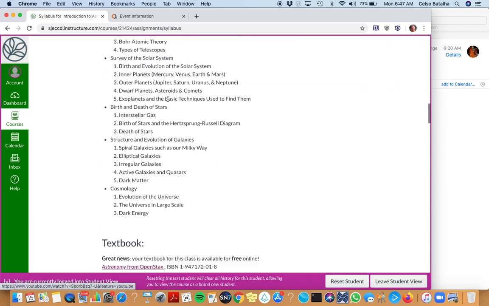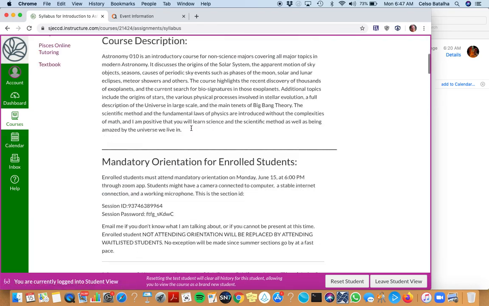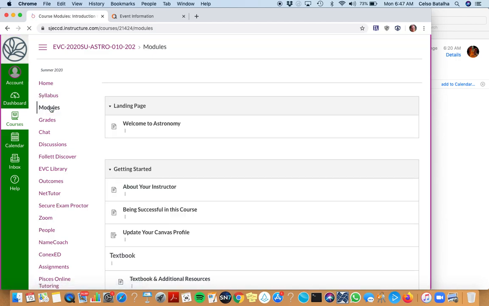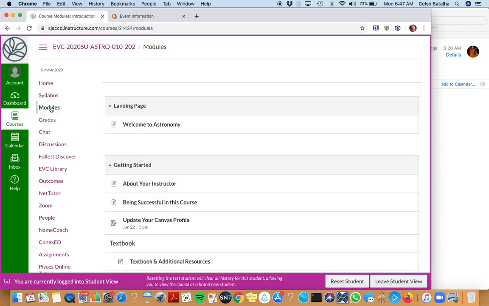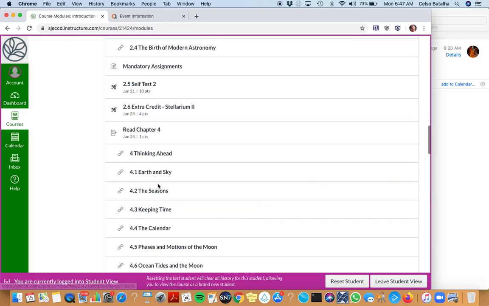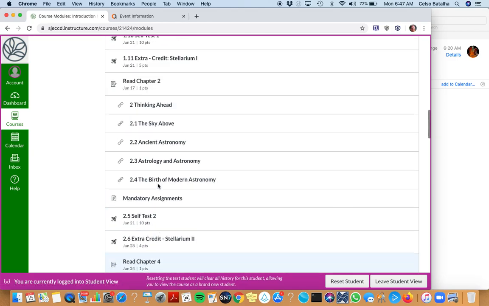And all the to-dos are given there as well, in the syllabus. The last thing I would like to show is the navigation of the course itself, how the course is structured in modules. So I have units 1, 2, 3, 4, and 5.